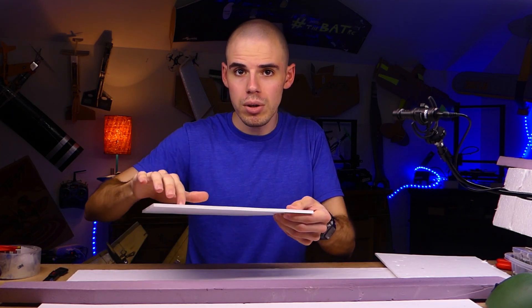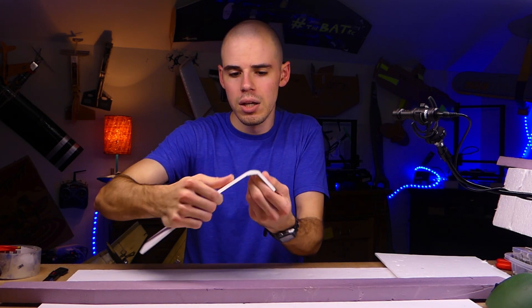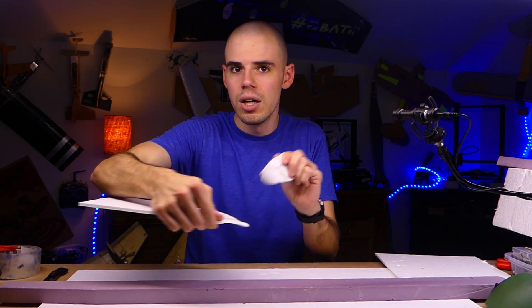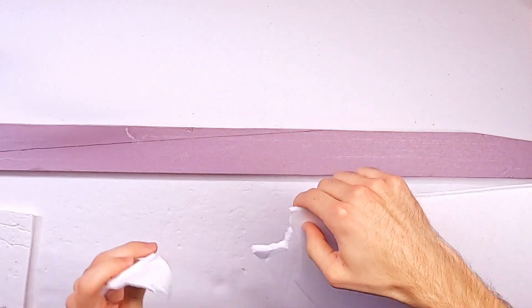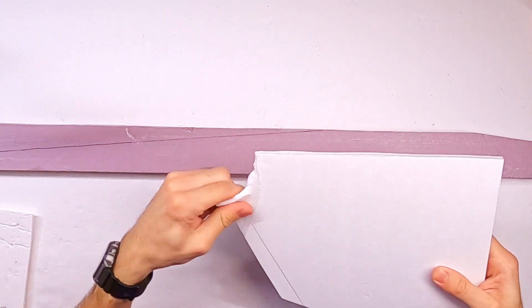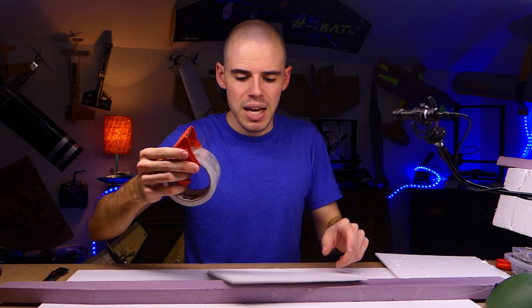It's about a quarter inch thick and it has paper on both sides, so it's already stronger because of that. But you can still bend it — it is quite strong so it won't just snap outright, but it can be torn. The other thing is the paper gets wet, and that can be bad as well.